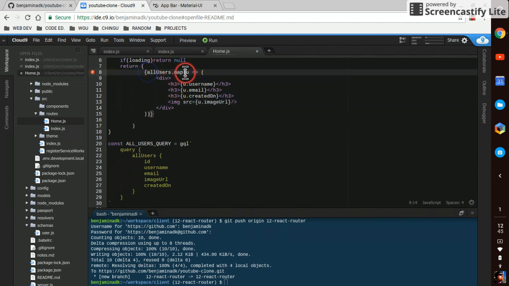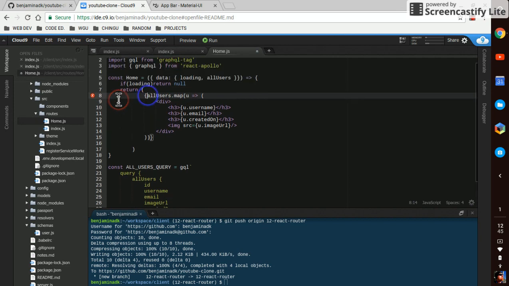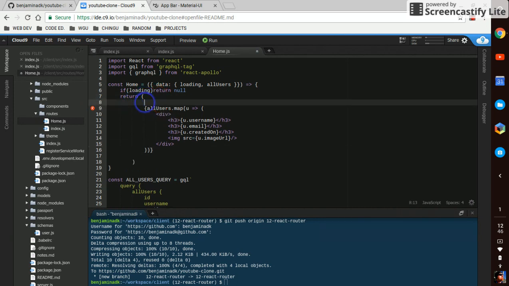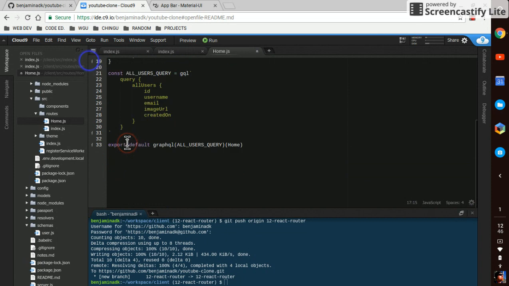What am I missing? Unexpected token. Maybe this has to be inside a div after all. Okay, no more errors.